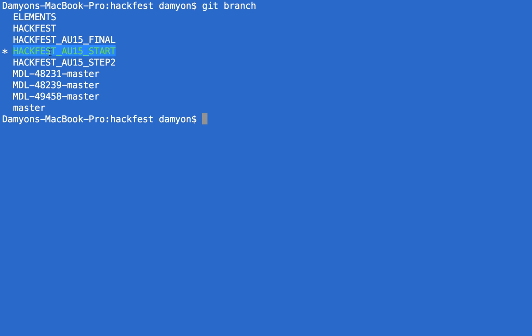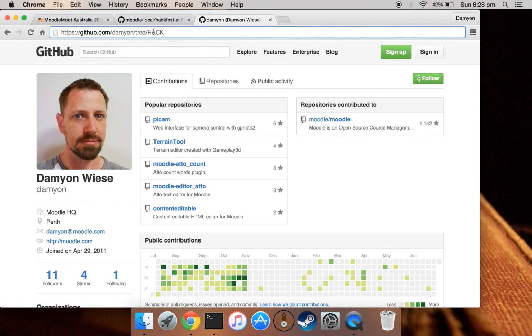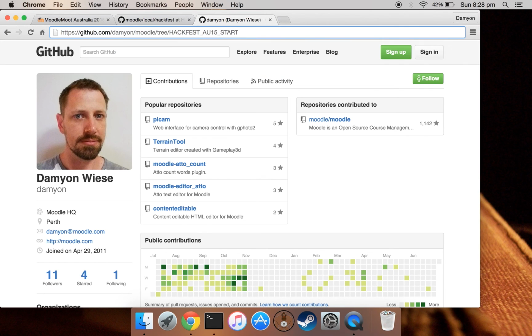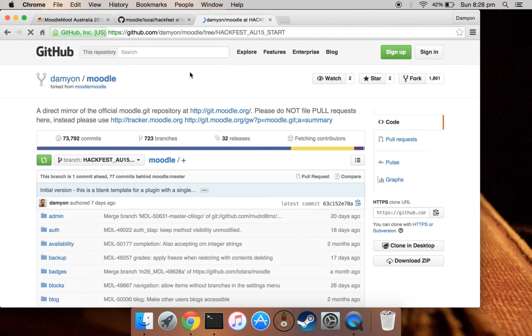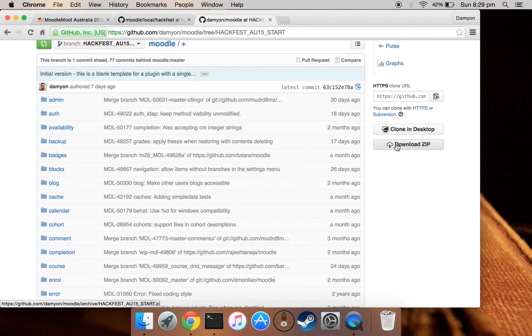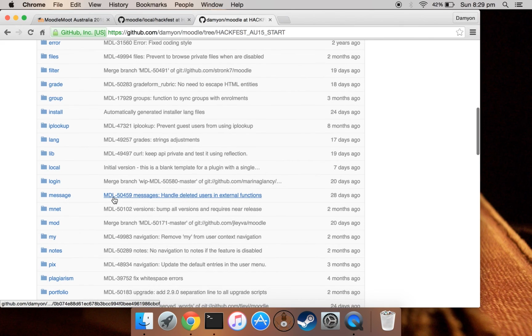So this is the first branch, and it's just available on my GitHub account. There's only one commit in this branch, so you could just cherry pick the latest commit from this branch. Or if you don't know how to use Git, you could download the zip and then just take this one folder, because all the code is kept in this one folder.